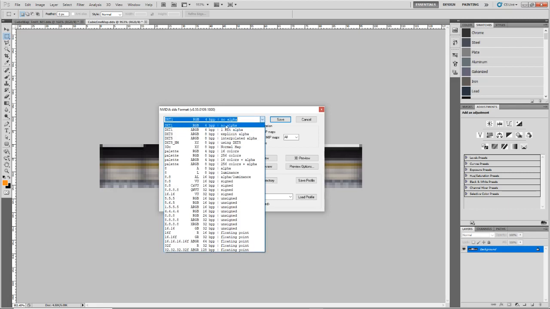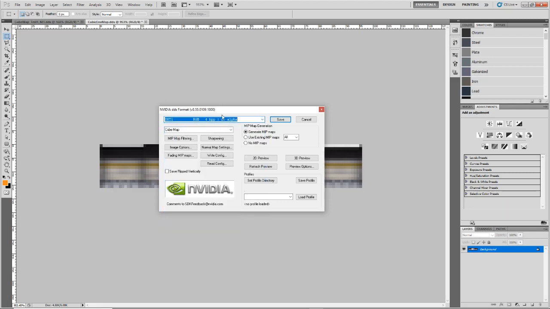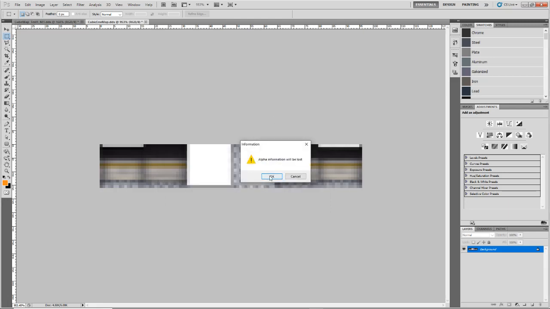It's the best, the smaller file size, the more compressed one, but this is what we want. Normally we choose a 2D texture, but now we choose cube map, of course. Generate maps, and we save.